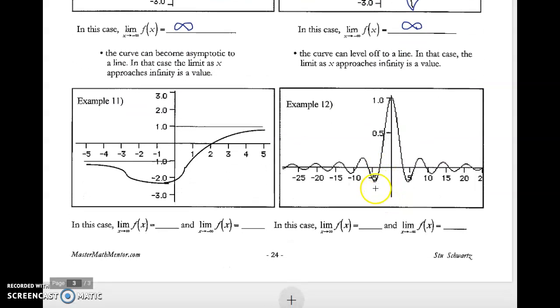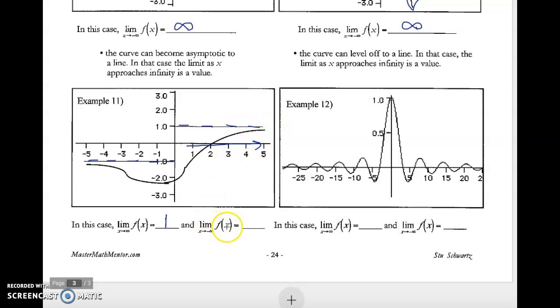All right. The other thing that your graph could do would be to level off, or become asymptotic, to a line. These are technically supposed to be dotted lines, asymptotes, as it were. So let's keep that in mind. If we look at, for example, the limit of my function as x goes to the right, as x approaches infinity, as I look farther and farther this way, what y value does my graph seem to be approaching? Well, it looks like my y value seems to be approaching this asymptote, and this asymptote is at 1. So I would say that my limit as x approaches infinity is 1, because my graph seems to be climbing and getting closer and closer to that y value.